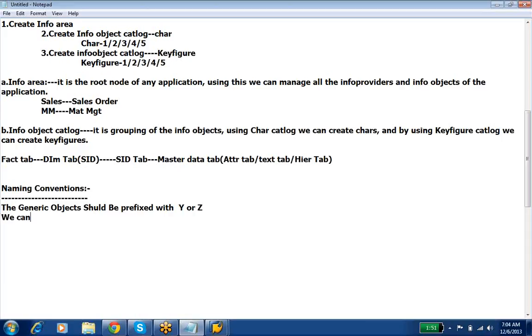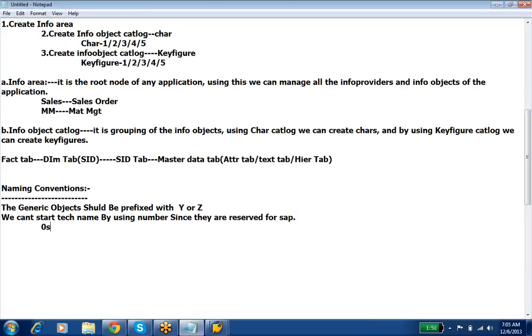We cannot start the technical name by using number, only in the first letter, since they are reserved for SAP.